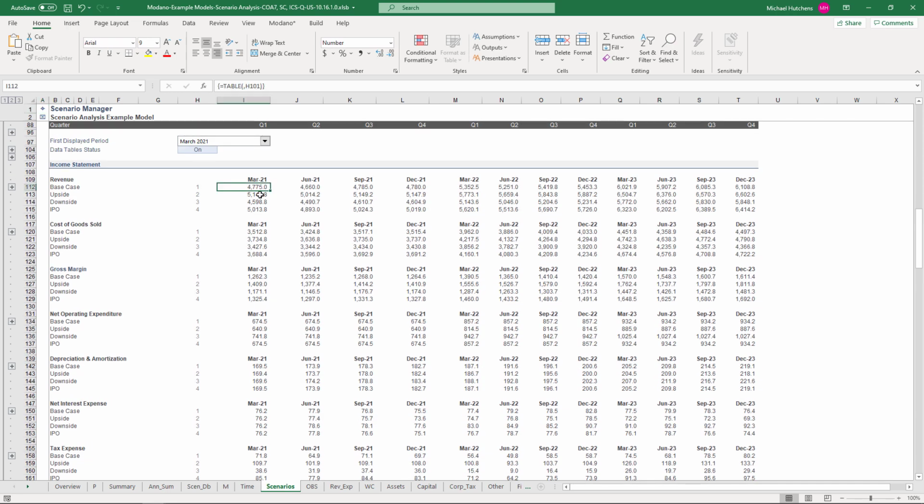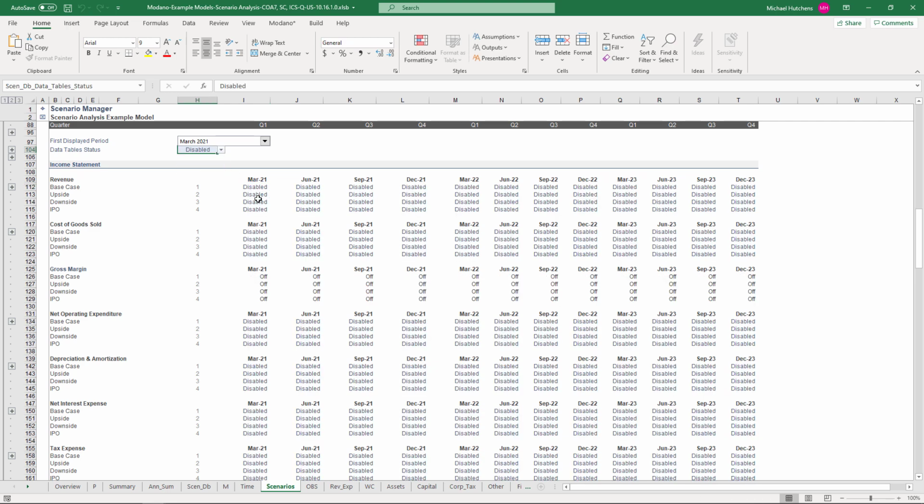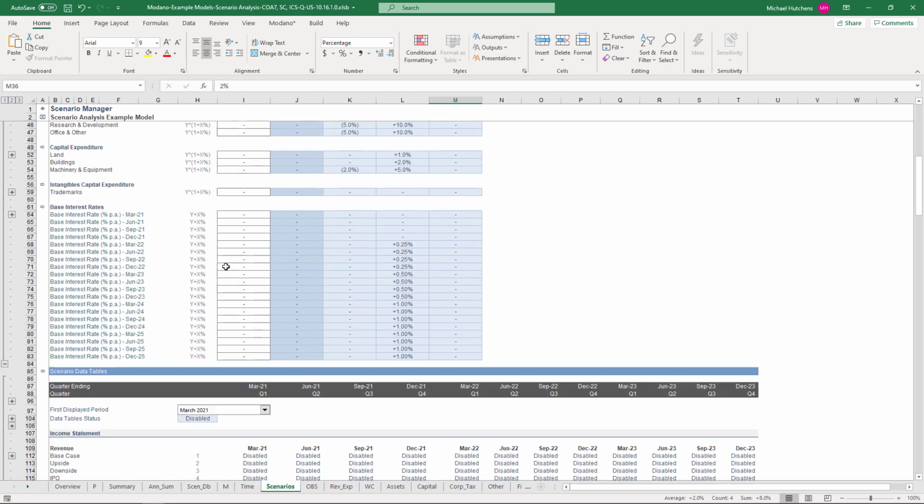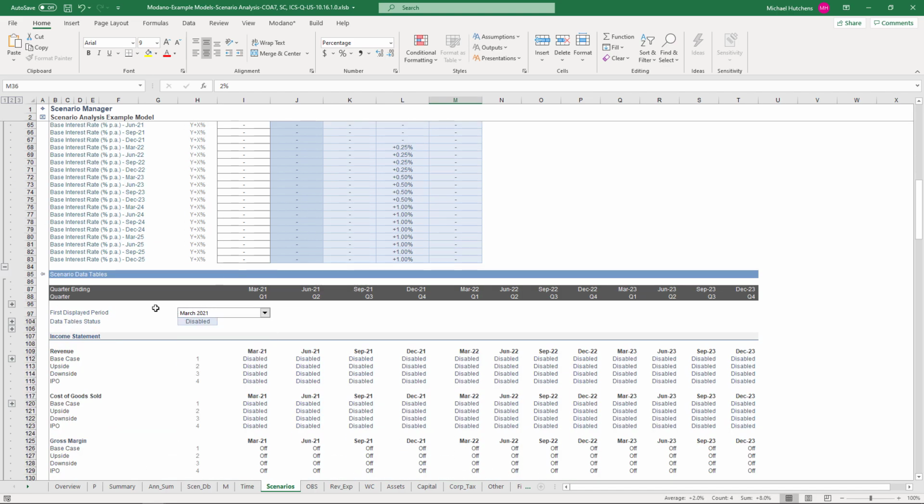Now, you've got a couple of options here. One option is in Modano, we allow you to actually disable your data tables. And what that actually does is that removes the data tables and just hardwires them temporarily. And then you can see if I go in and put in some expenses here, it's lightning fast. Now, I can then switch them back on and it will go and recalculate the data tables. And now they'll be live.